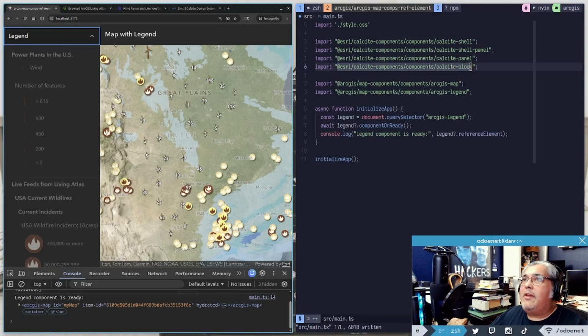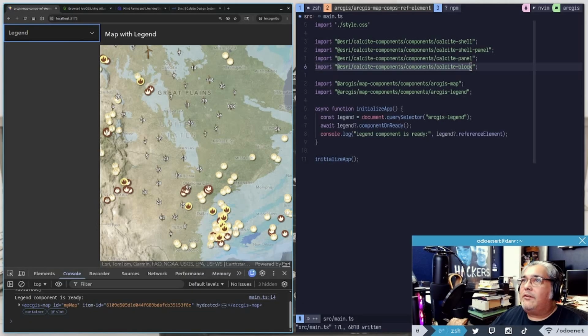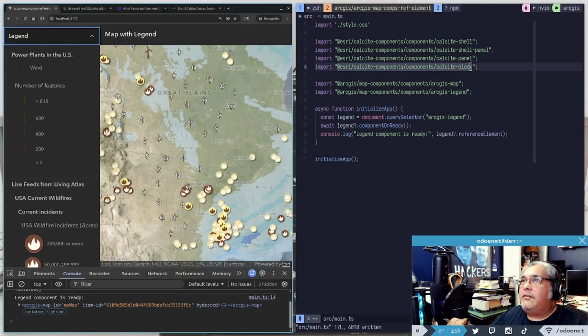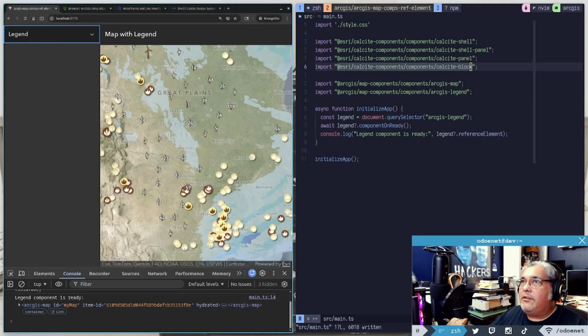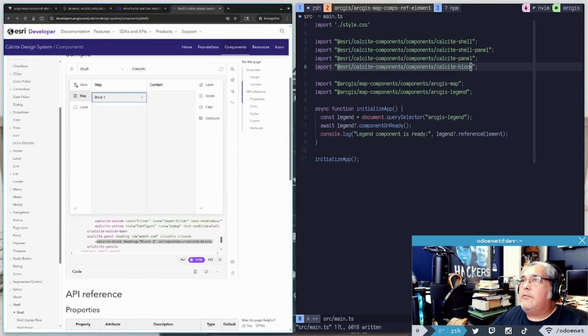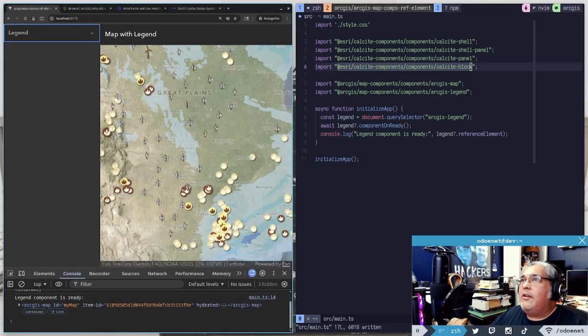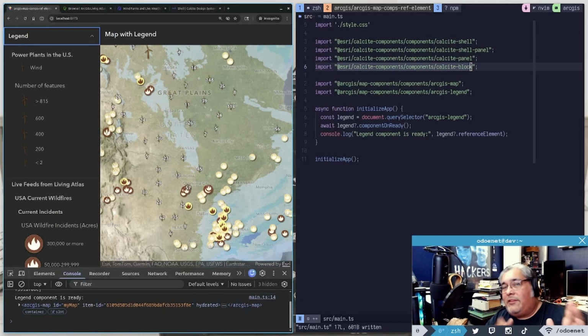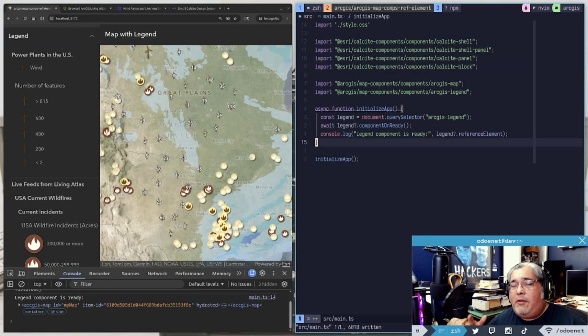And I noticed this behavior here before with the blocks. It's just kind of the way the blocks work. So maybe this isn't the best thing to use here, just because it adds a little margin to it when it's open. But still, it's kind of cool. It works. I think it does it over here too. Yeah, see, it does that little thing. But that's just that behavior. But anyway, you get the idea. I can put stuff in the sidebar, use a reference element, and everything's hooked up pretty nicely. That's a great way to do it.